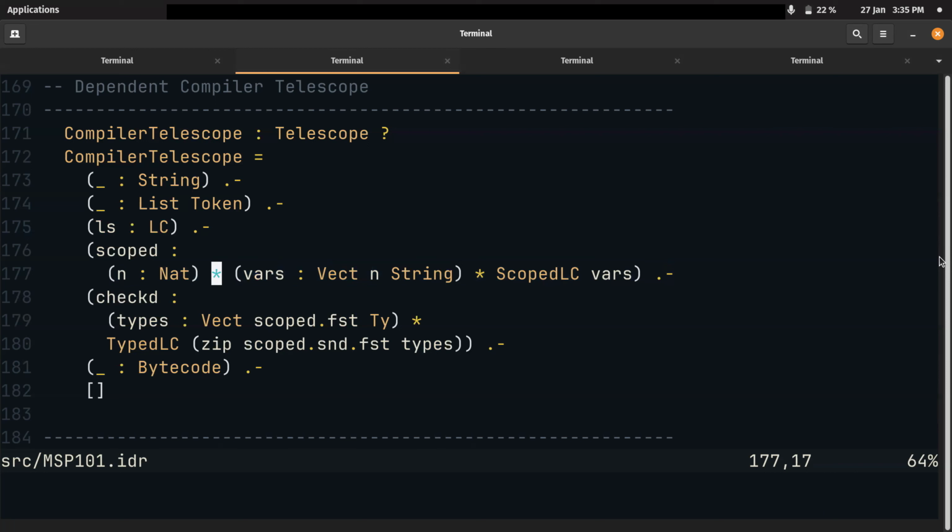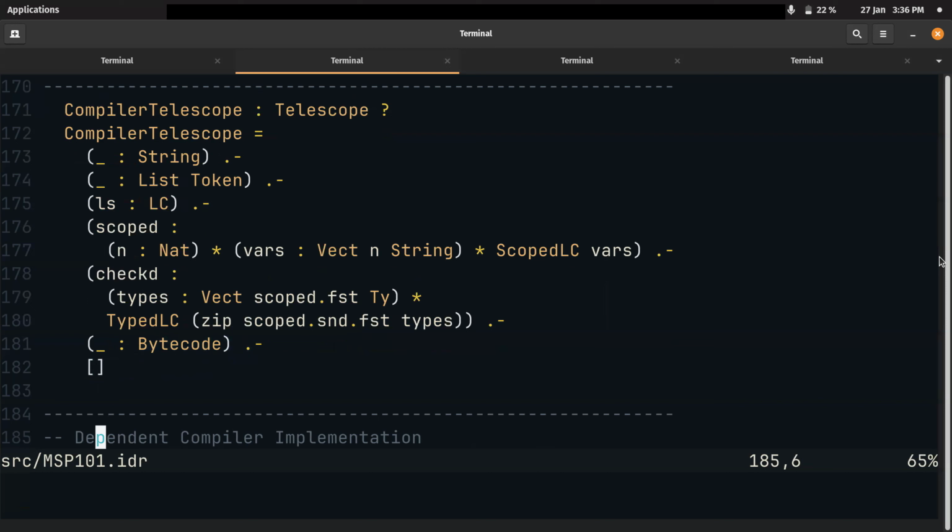And then you give another name, product, which is the lambda calculus. So this is the scope representation saying in this stage we have a number of variables, a list of variables of that number, and a term of the lambda calculus. And in the next stage we have types and a lambda calculus that's indexed over this first second thing. And then we're done.